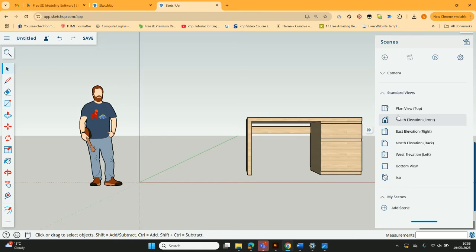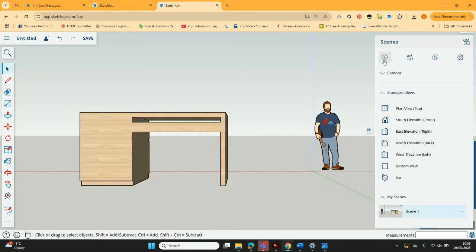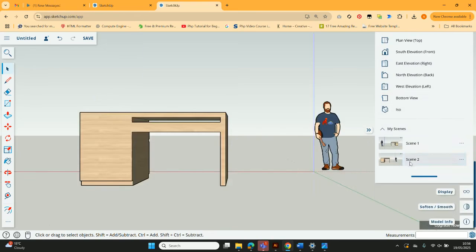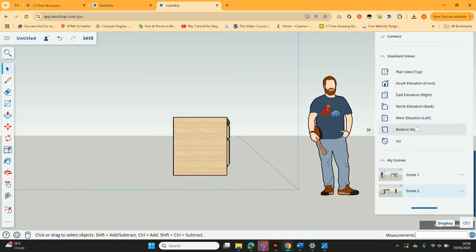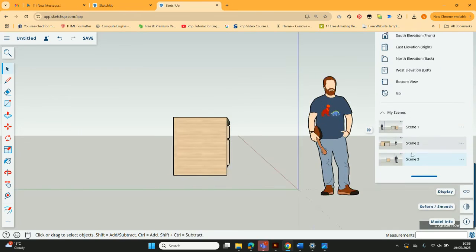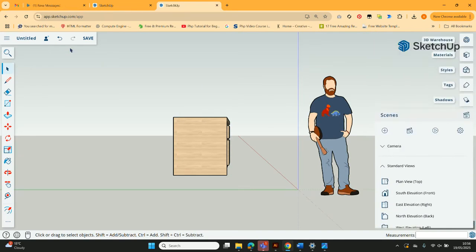Suppose I'm going to select this scene, then add the layers. And here you can see after that, I'm going to select this scene, and again, I'm going to add the layers. And here I go to the second scene, and this one is my best one. And again, I'm going to add a scene. This one is my third scene. So by this, we are going to add different multiple scenes.